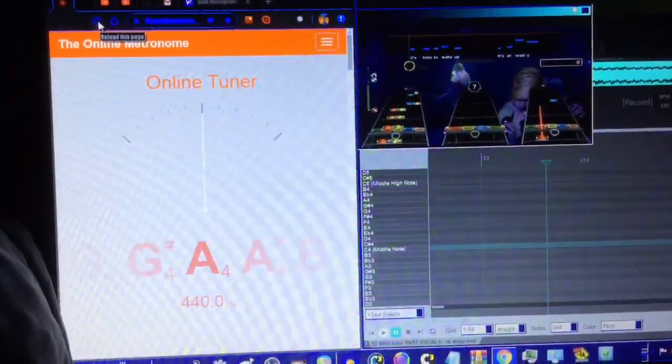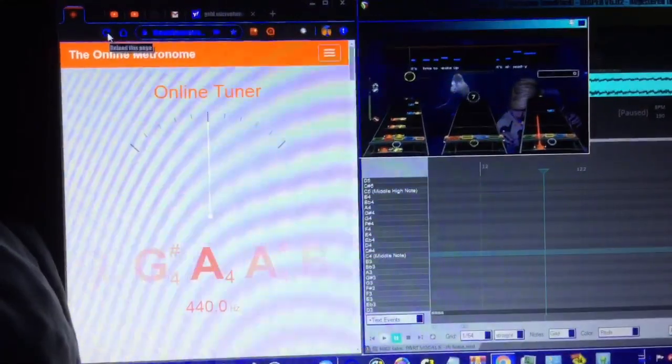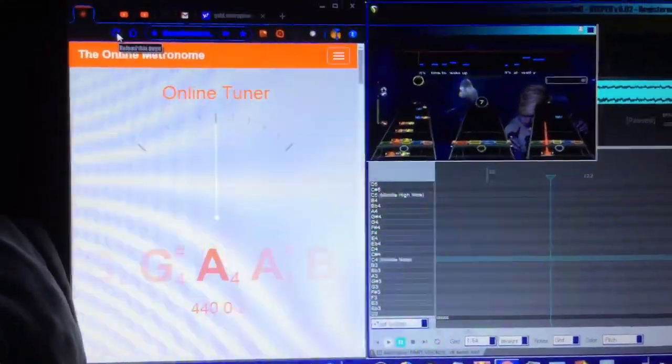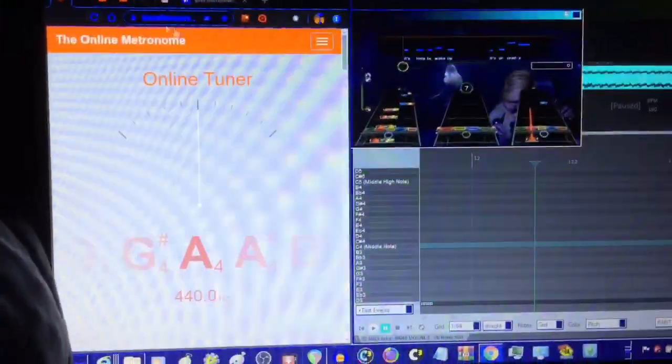I'll show you really quick. You see that I refresh the page and the chromatic tuner is not moving at all. It's not recognizing my voice or making any sounds. It's really easy to turn on.